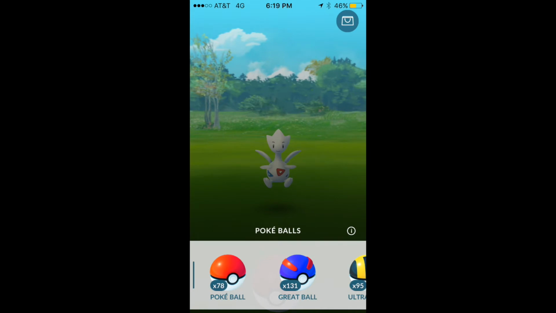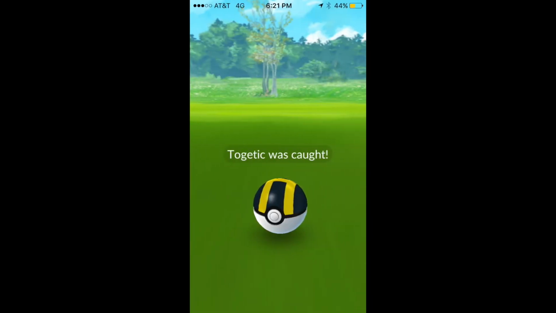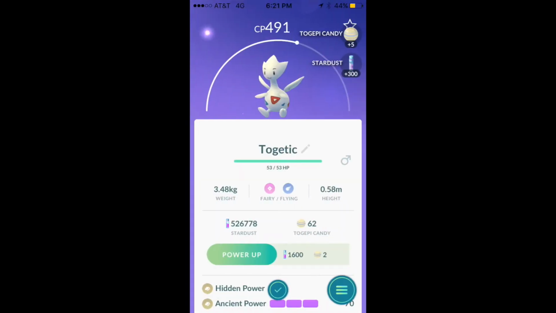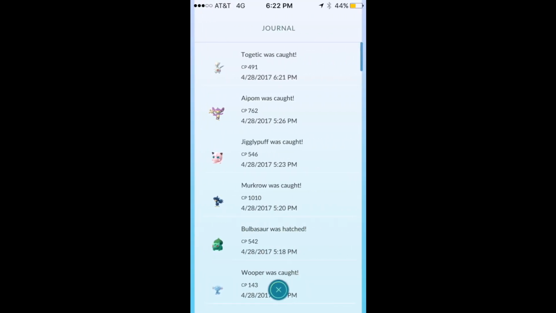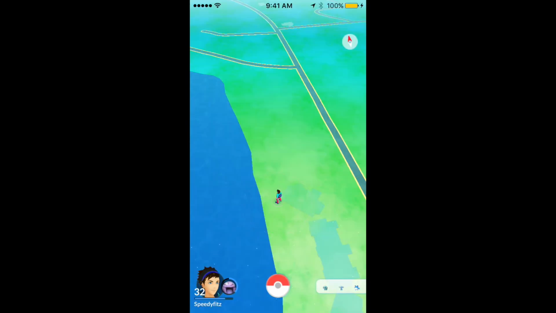So let's figure out how many Ultra Balls I used to catch this. So we got it. The Togetic was caught. There we go. I don't know what the greatest movesets are, but they're mostly terrible for Togetic. There he is in our journal. And now we have 87, okay, which means we used 8 Ultra Balls. We also used 2 Pokeballs to catch that, even though it doesn't look like that because I caught some clusters. But, yeah. So let's go ahead and transfer some Pokemon now.